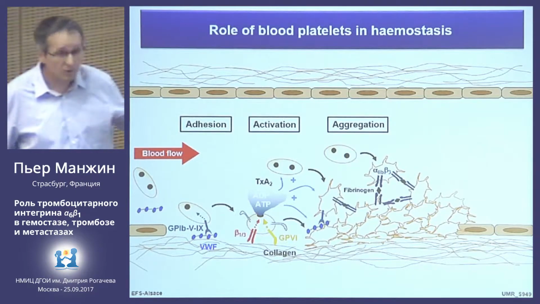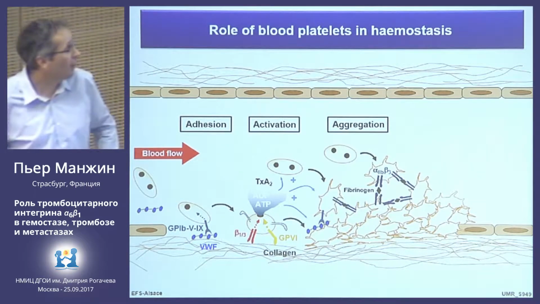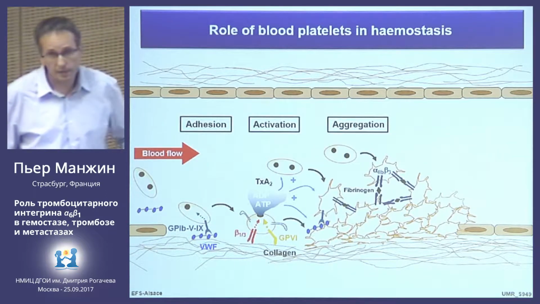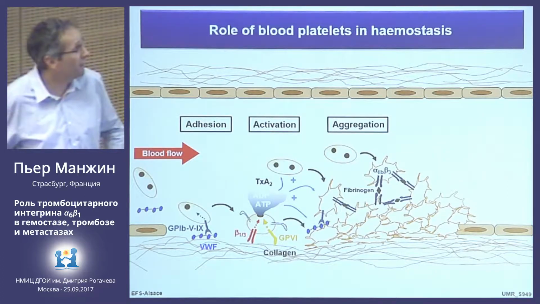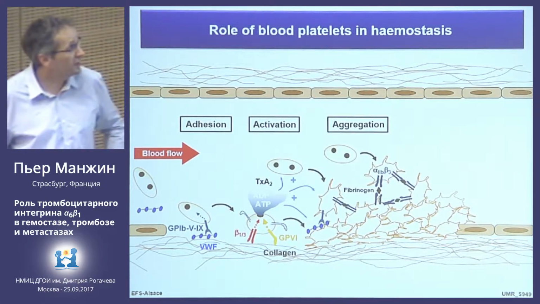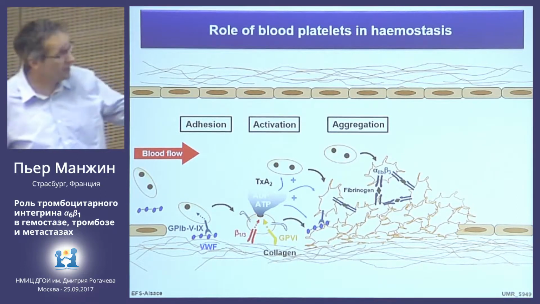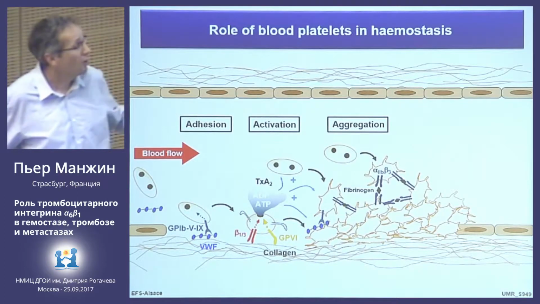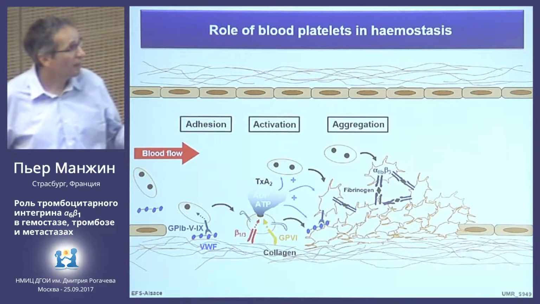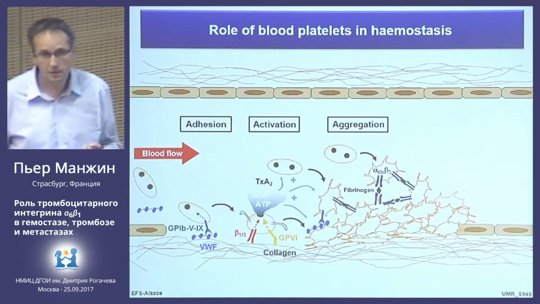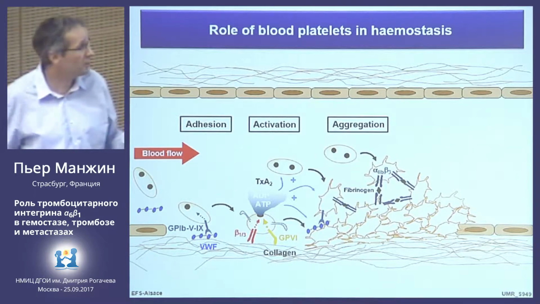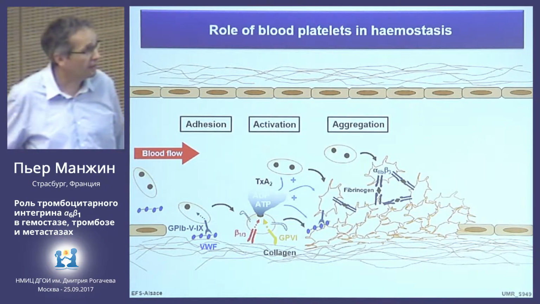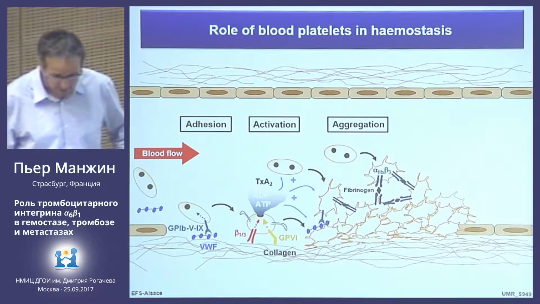They will change their shape, but also release many soluble activators, including thromboxane A2, ADP, and ATP. These soluble mediators, also called the amplification loops, are very important in further activating the platelets. They can act back on the same platelets or on many other circulating platelets, further activating them. Notably, they will increase the affinity of integrin alpha-IIb beta-3 for its main ligand, fibrinogen, and then support platelet aggregation and finally form the hemostatic plug to stop the bleeding.